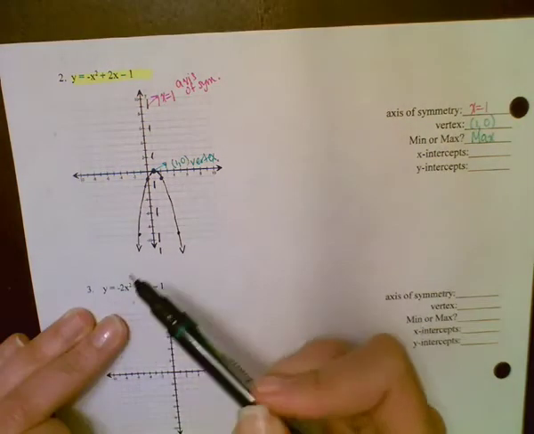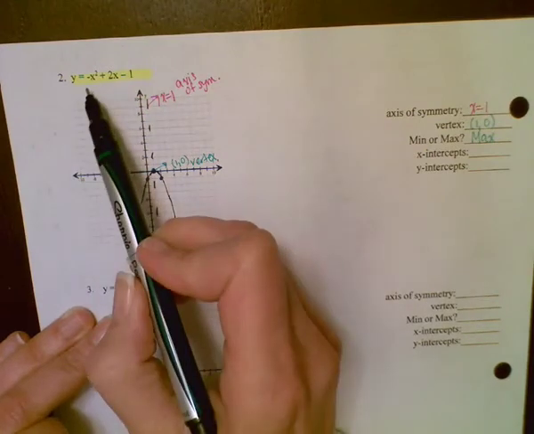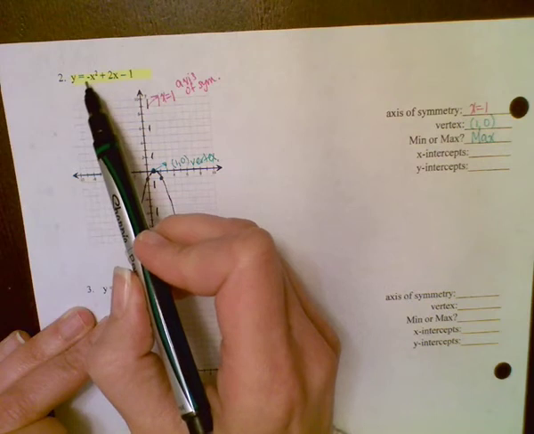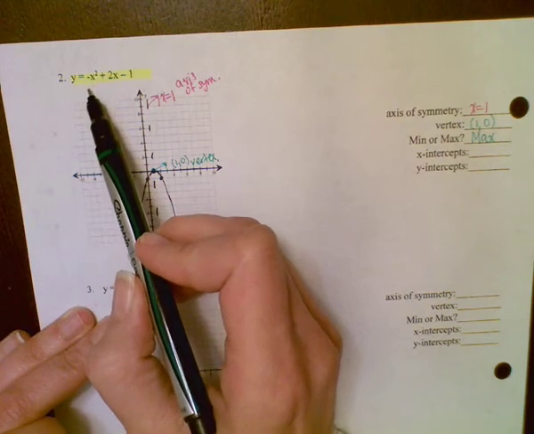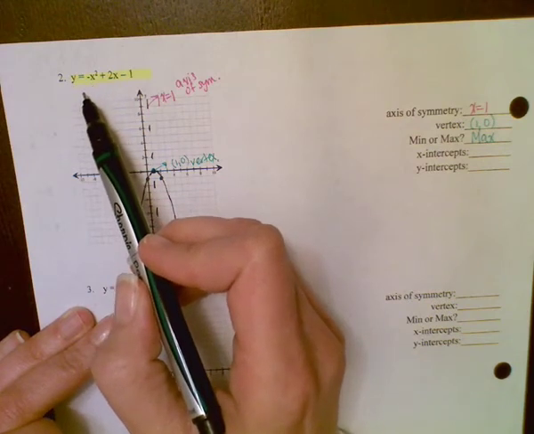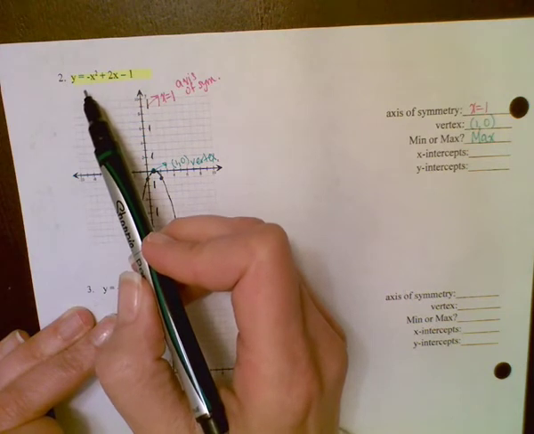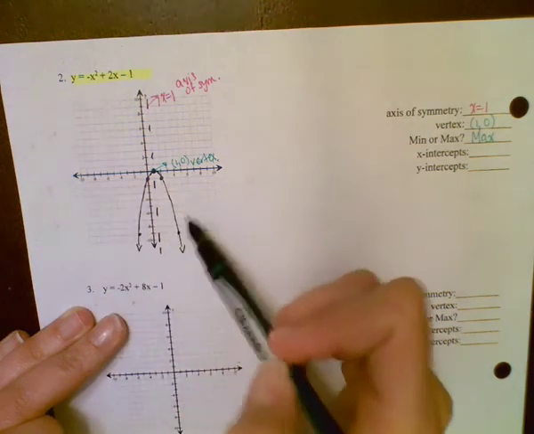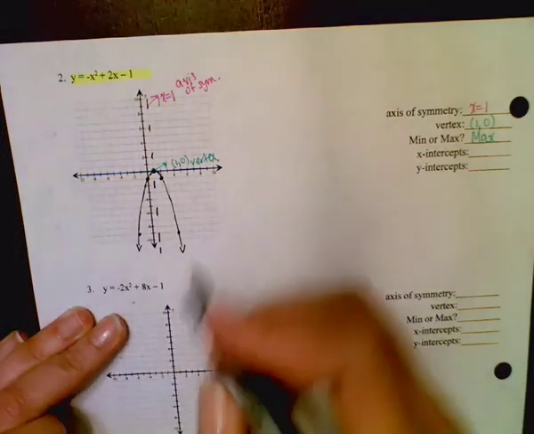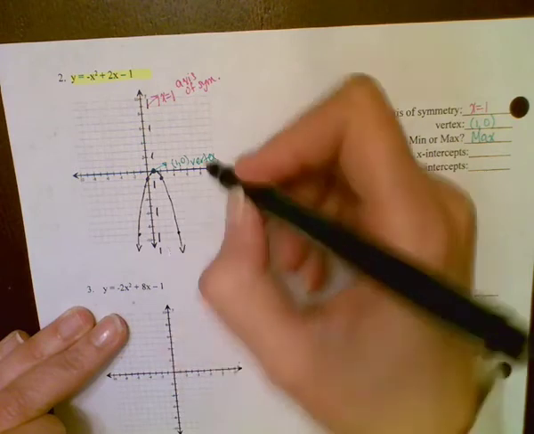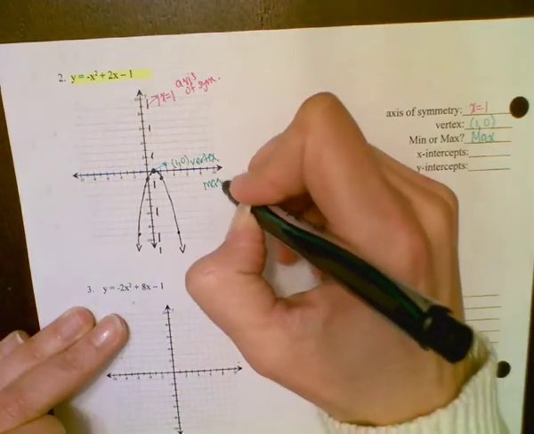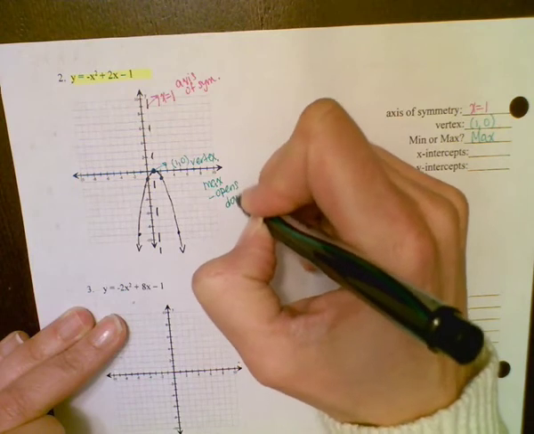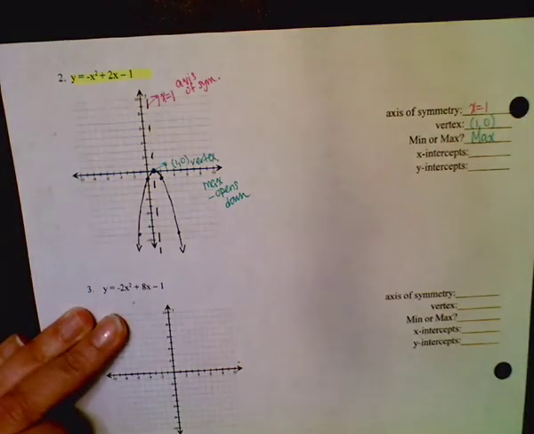And I can check that with what I know. If I look at the coefficient here of my first term, my A term, it's -1. Well, -1 is less than 0. And from the other side of our notes, we saw that if it was less than 0 or a negative number, then that would make it a maximum, and that's exactly what we have happening here. And I also know that it's a max, because in this case the maximum shows that it opens down. The other 2 parabolas we had were opening up, and this one opens down.